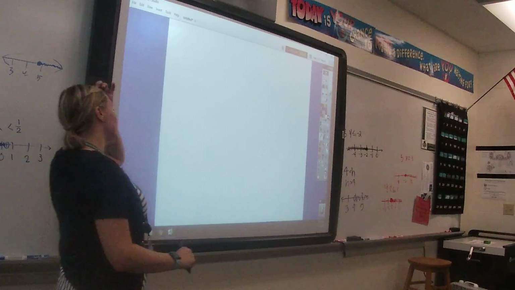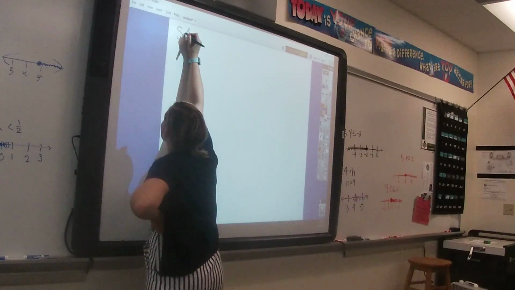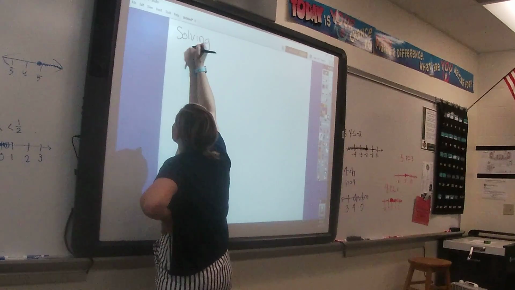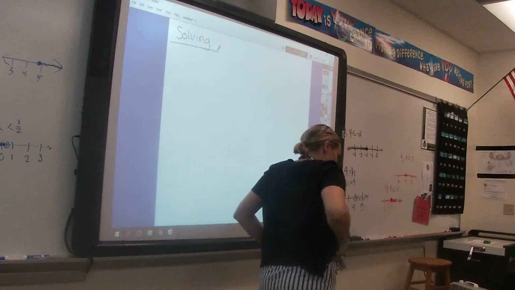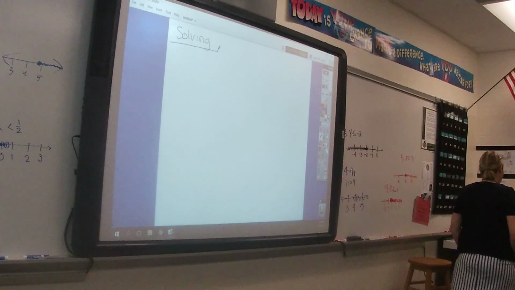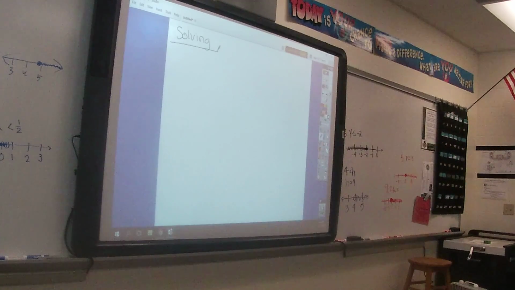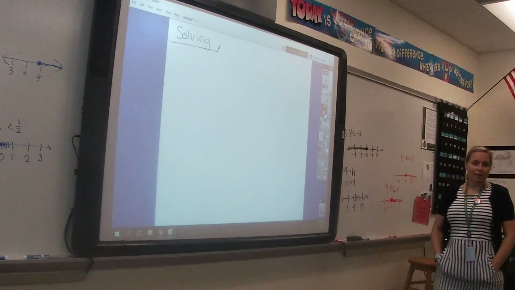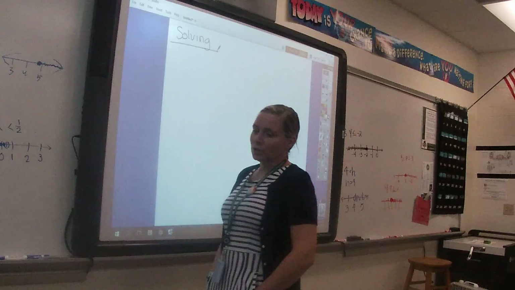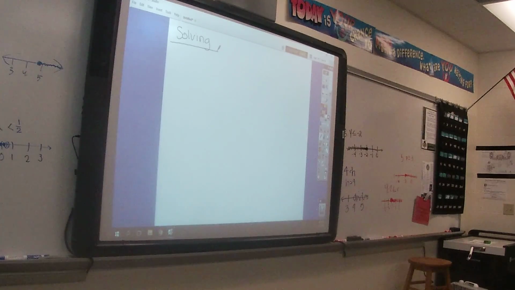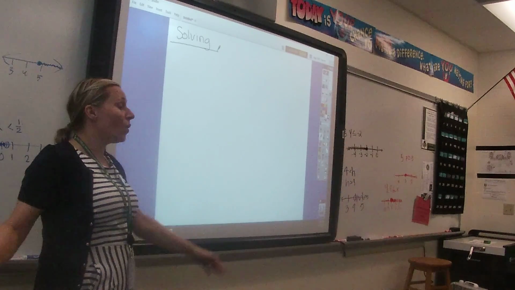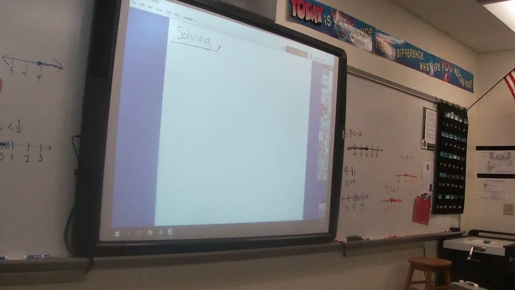The other thing that we can do with inequalities is we can solve them. Right, we already took our equations test. Good news is in this class, we all passed. That's good. So it's not like we're all clueless, we don't know what we're doing. When we are solving inequalities, we use the exact same rules we use for solving equations. So all of the steps we have been doing are exactly the same steps we want to continue doing.